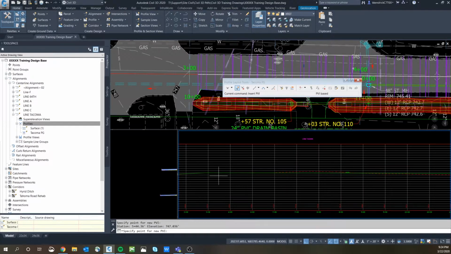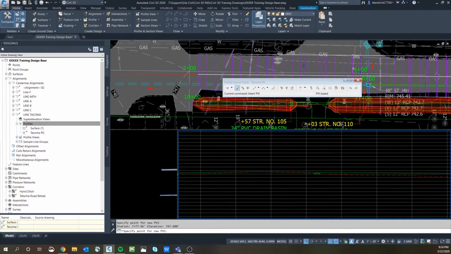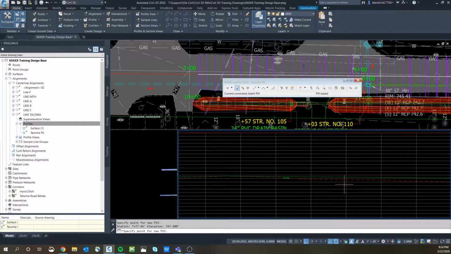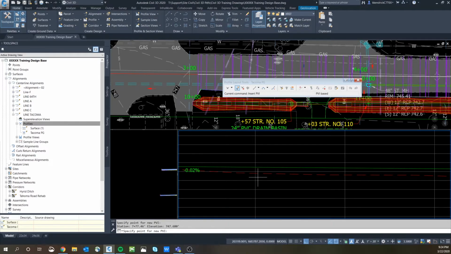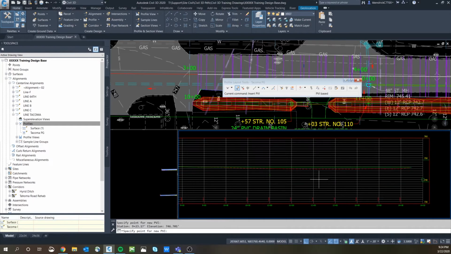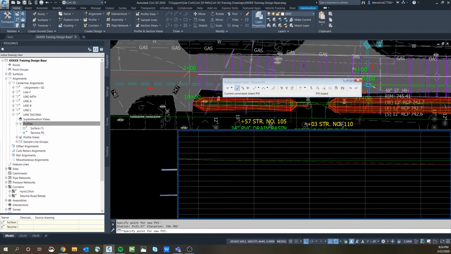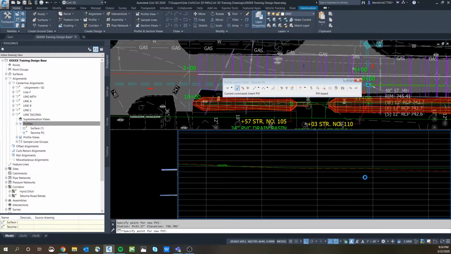This is relatively flat, so there's not a whole lot that needs to happen. Find another high point. It's going to want to come back down, so you'll put a vertical curve somewhere down here. You don't always have to have vertical curves when it's as flat as it is here.